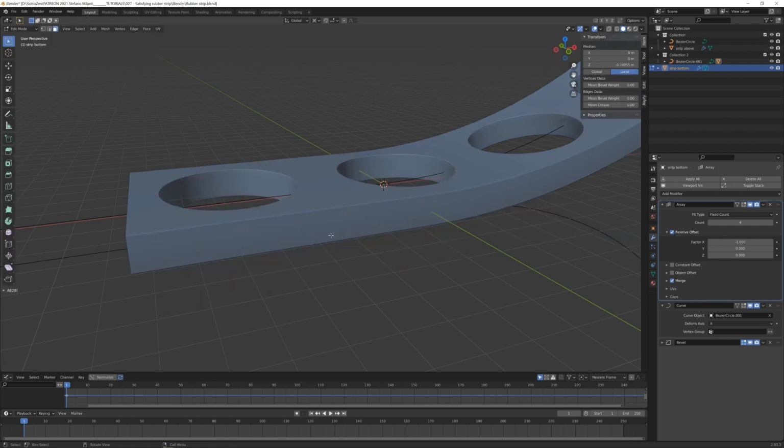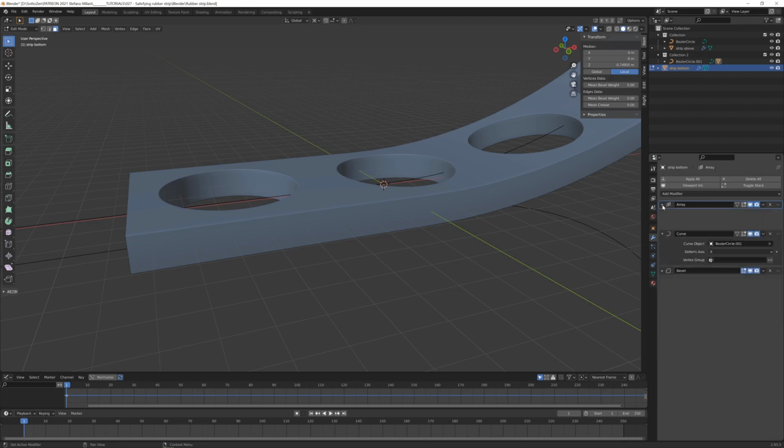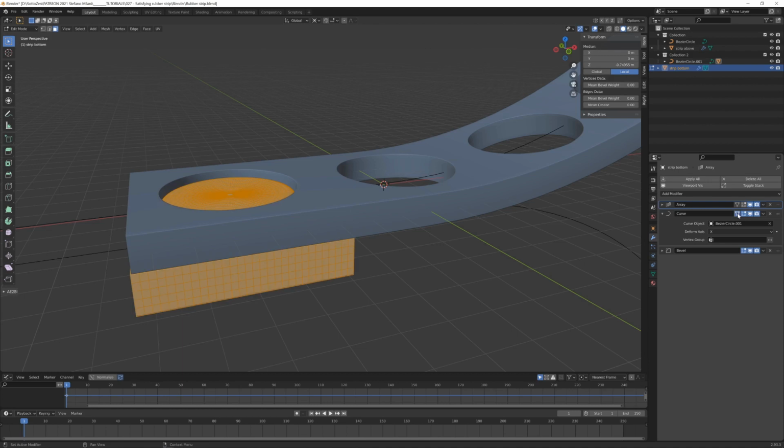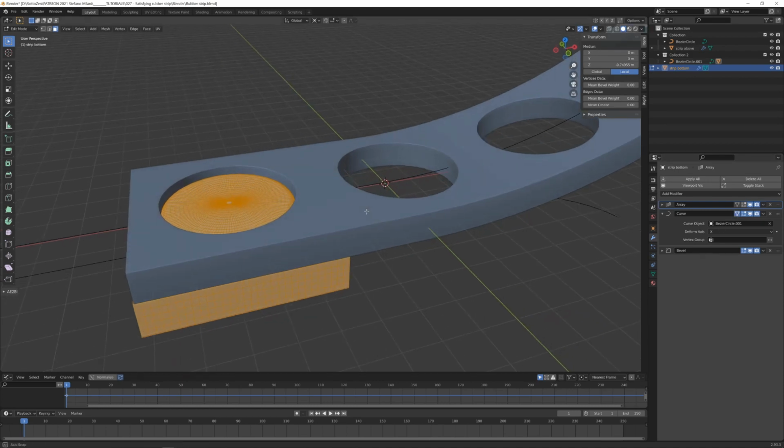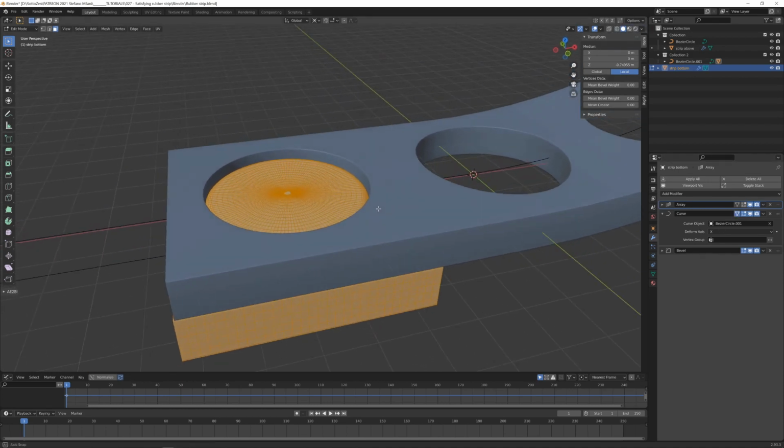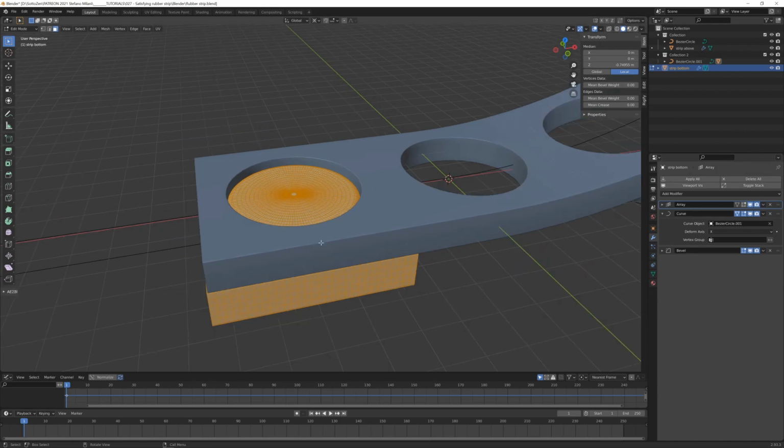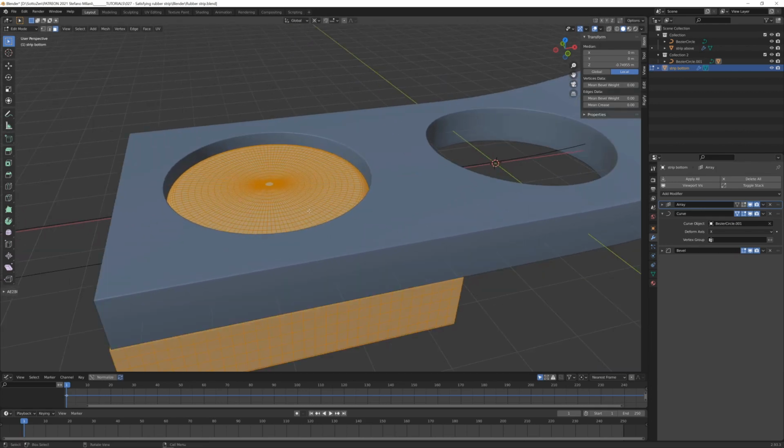So let's go into edit mode, but I want to be in the right position while I'm working, so I can leave the array modifier in this way, but in the curve modifier I can check these two icons here. So in the edit mode it will snap back to the deformed version.